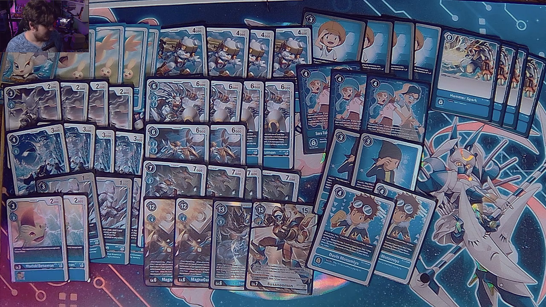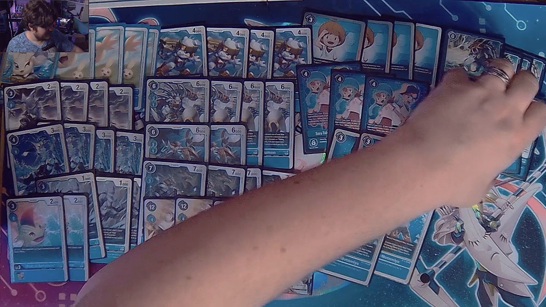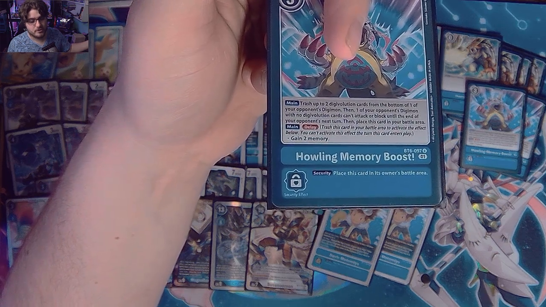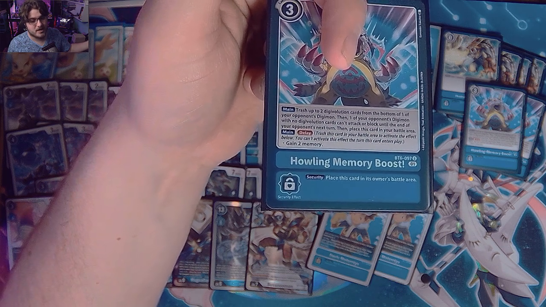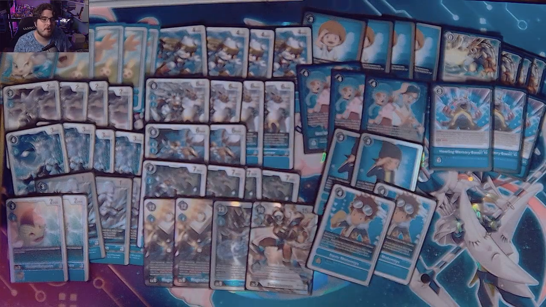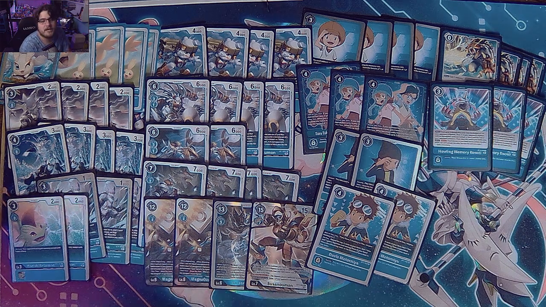And then we have 3 Howling Memory Boosters. 3 Howling Memory Boosters is nasty. So trash up to 2 Digimon cards from the bottom of one of your opponent's Digimon. Then one of your opponent's Digimon with no Digi-Evolution cards cannot attack or block until the end of opponent's next turn. Then place this in the battle area, gaining 2 memory. Let me just shut down my opponent's plays for a turn. More, you know, just do what we need to, trash the sources. And then shut them down.